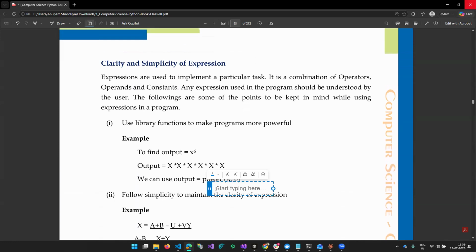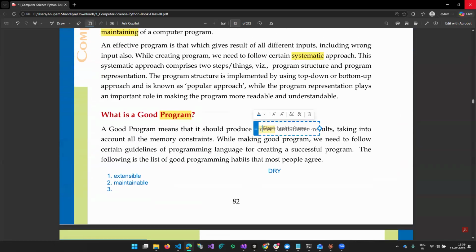Okay. So, according to you, what do you think? Which one is better? To do this mathematical operation in computer language, we can either write it like this or like this. Both are going to achieve the same output. So both of them will be correct for sure.